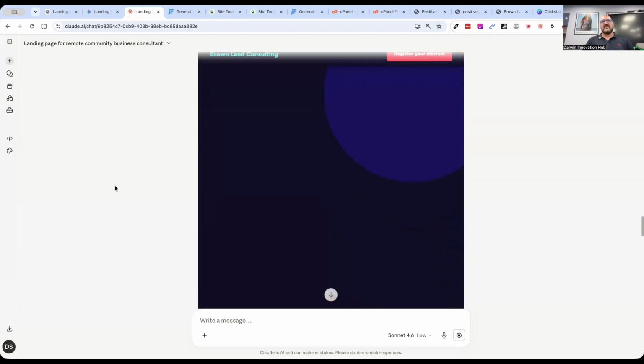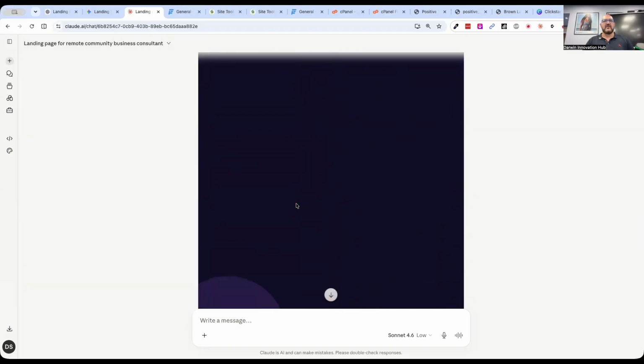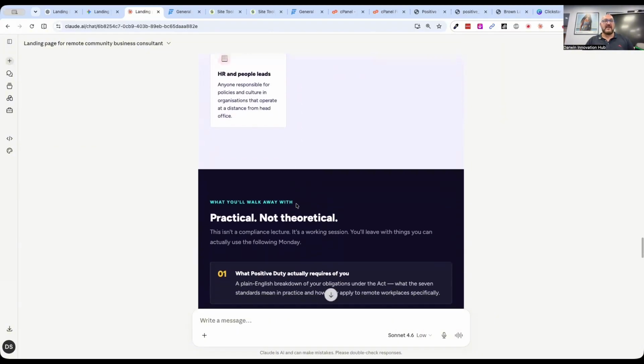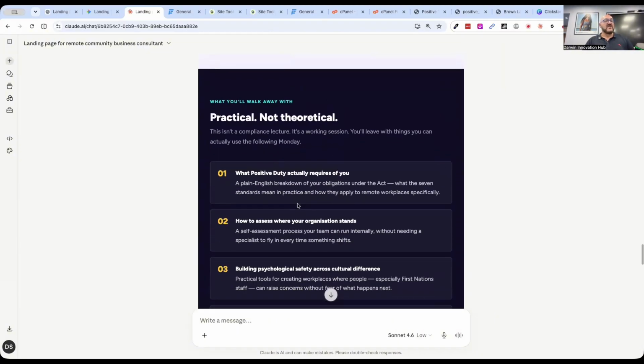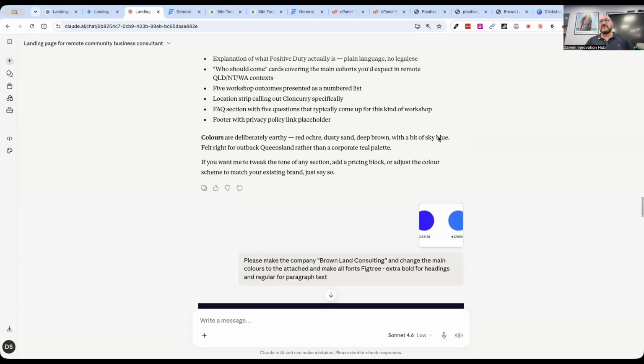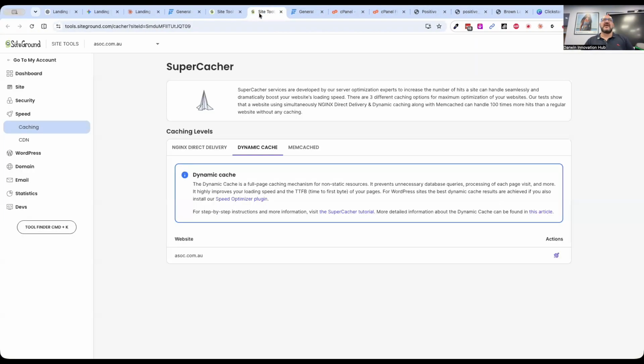Claude's now done another bit of a job. It's still done that sort of dark thing at the top, but it's also done what I asked it to do, using my color palette, my highlight colors, and my font as well. So I can grab that as well, go back up to the top where we did before, grab that file or copy to clipboard. So it should be able to copy it. Yep, it's copied it. I can go into the other file now.